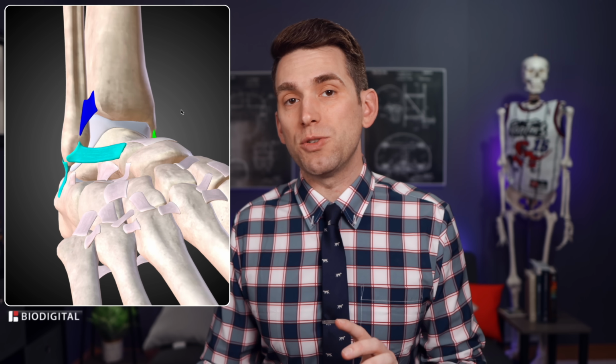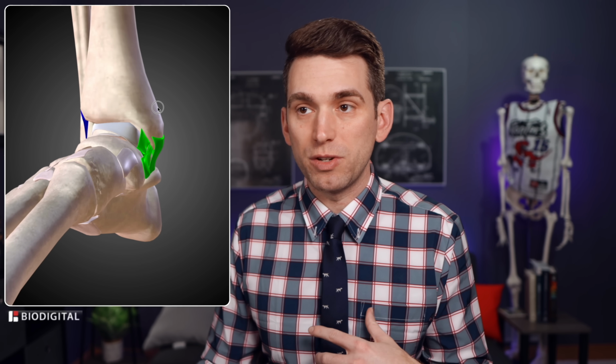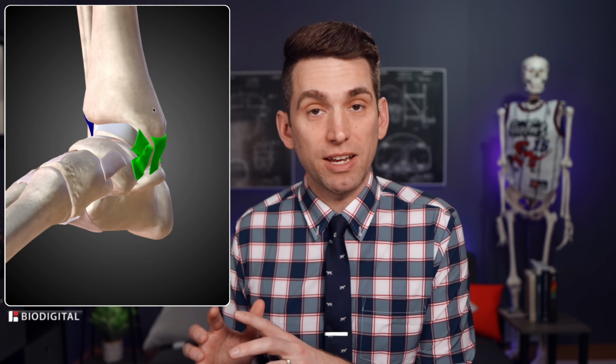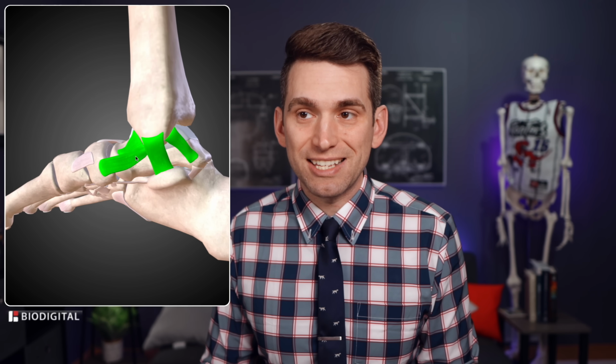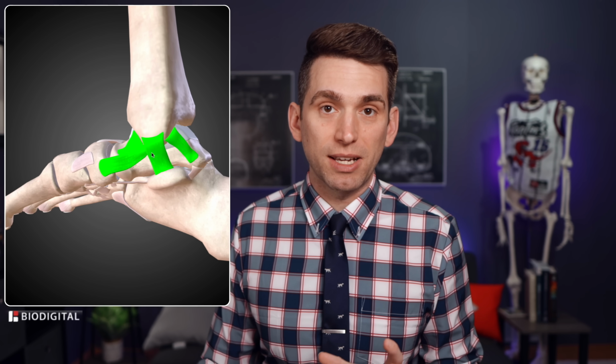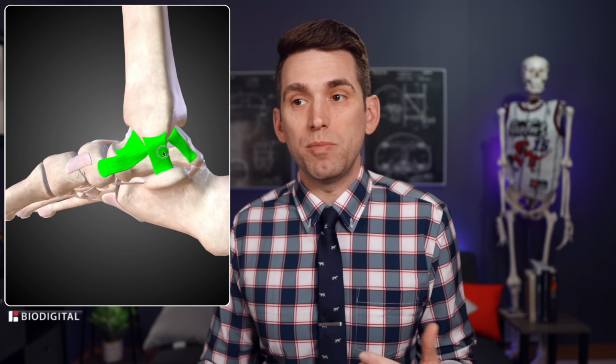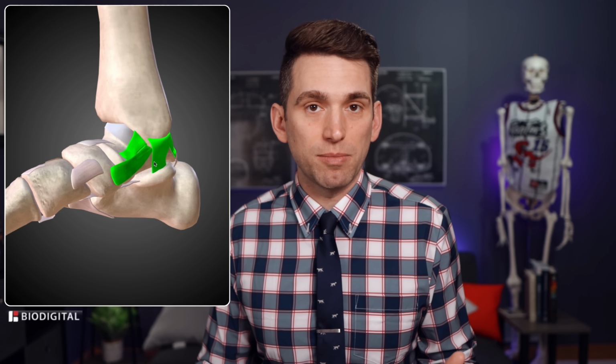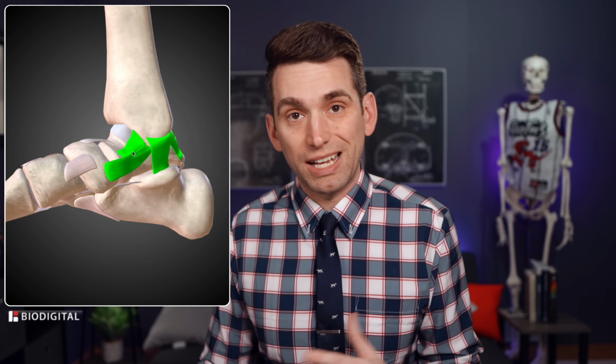With our biodigital anatomy tool here, I'll point out the key ligaments that are involved in maintaining the stability of the ankle joint and that become compromised and torn when we see an injury like this. The first, on the inside of the ankle, is the deltoid ligament complex. We don't typically think about this one, but whenever we see the foot rotated outwards so much like this, that deltoid ligament complex is going to be involved and most likely injured.